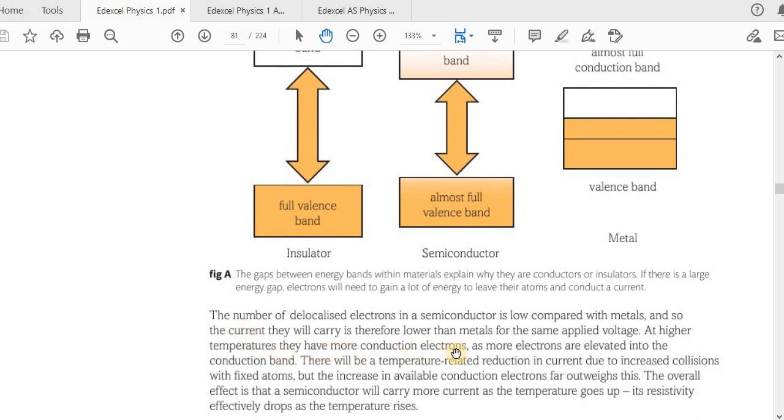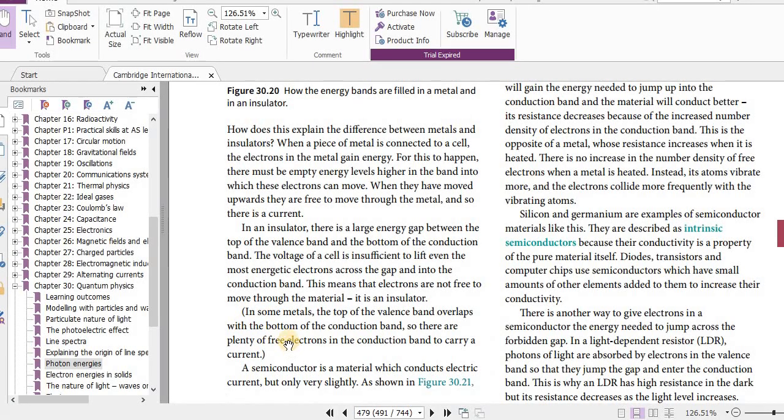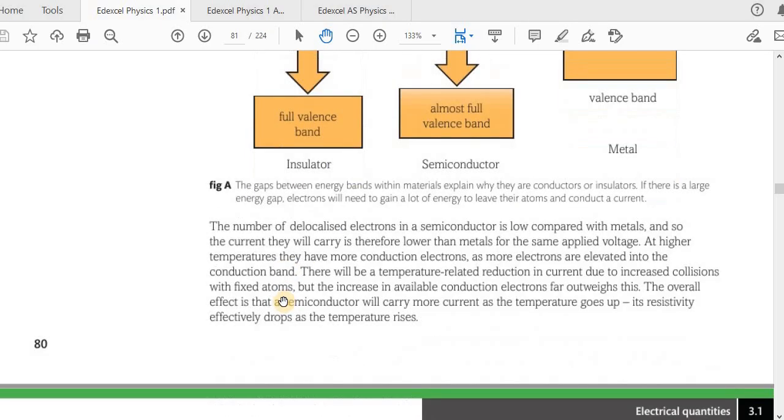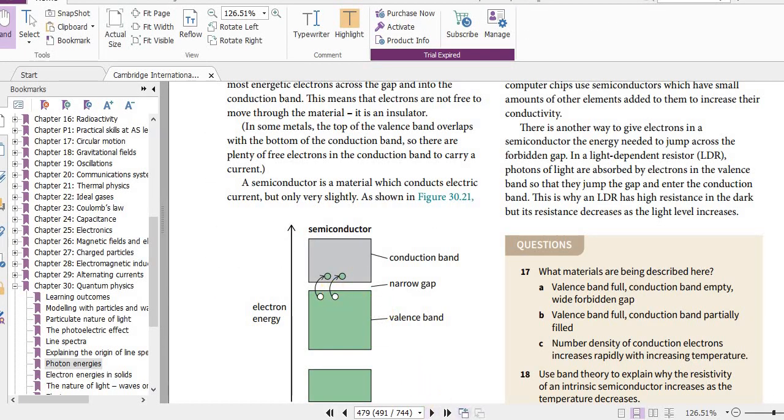Now, I told you previously several times already that semiconductors become better conductors. They conduct better when they are heated because they release more free electrons or delocalized electrons. So more conduction electrons at higher temperatures. Why? As more electrons are elevated into the conduction band. So when you heat, more electrons go to the conduction band from here. I showed you that in the other book over here. So this is what happens. Now after that we will see conduction holes. So as a result you get these holes. Okay, so we will see what that is.